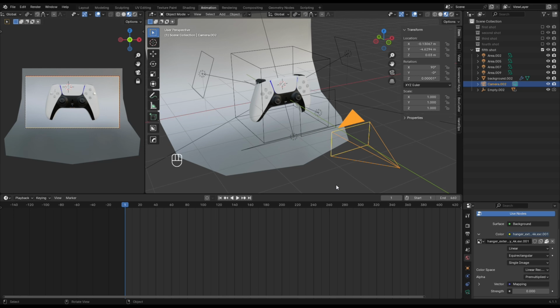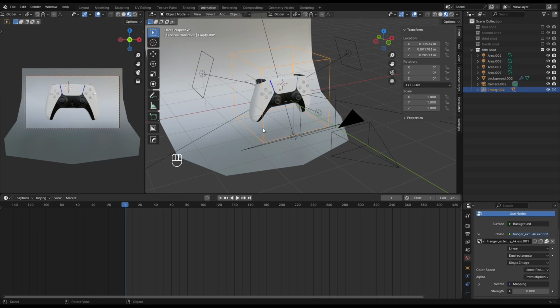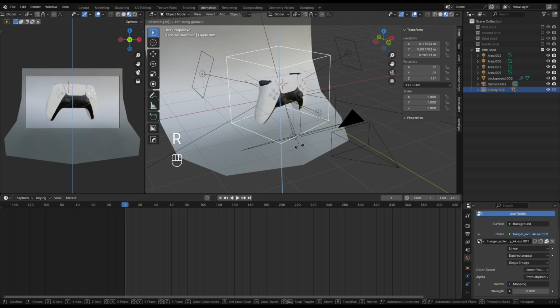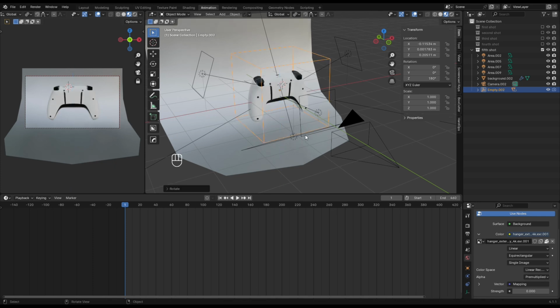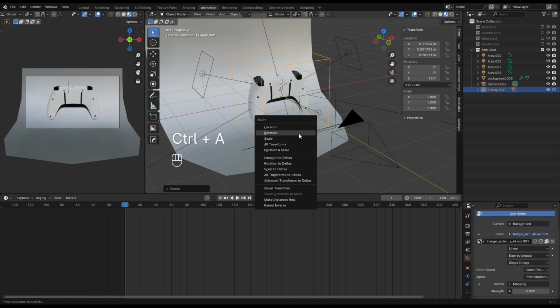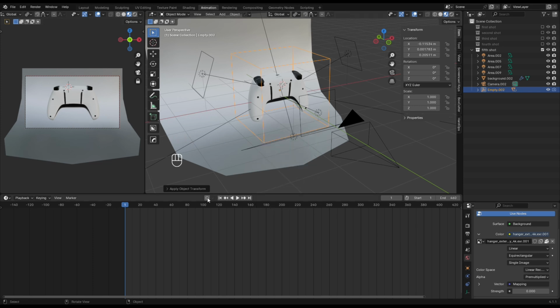And this is the part where we're really going to play with the curves, so you need to really pay attention to whatever I'm doing. So I'm going to get this facing the opposite direction again. So let's press R Z and type in 180 to spin it back, and with Control A, I'm going to apply rotation. Let's activate the auto key. Come to the Z axis and let's insert a single keyframe.